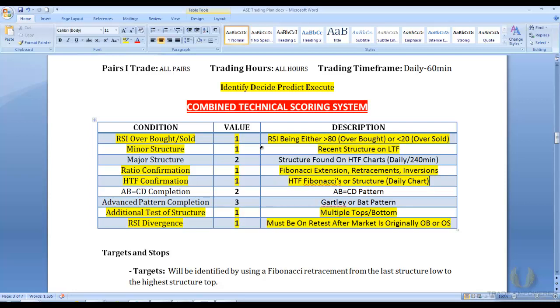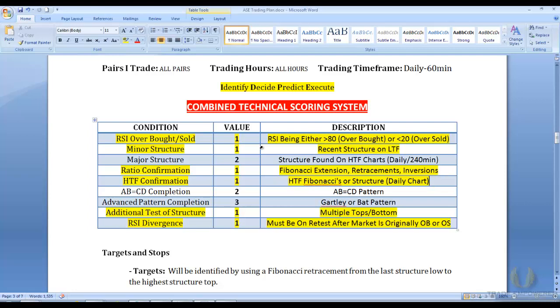So again, this is something that you want to run through. I can't give you a minimum score. This is something that you need to ask yourself, what is important in my trading, if anything. And once you're able to highlight what's important and what's not, you can get that minimum score.